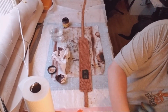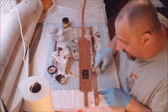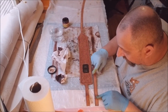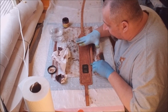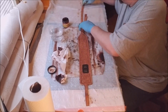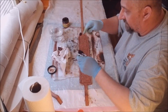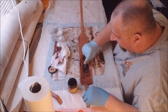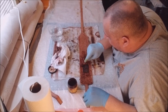Let's see for coloring though, how close we are to my band. I want everything to look like this piece here. I think just one more coat up here. I think as far as this area, it's good. I'll do a light coat there. And I think one more coat on that strap is I'm going to have to work into. Now this is going to be a coat that I'm going to rub really good down into the cracks so they all get filled in, just making sure I didn't miss anything.